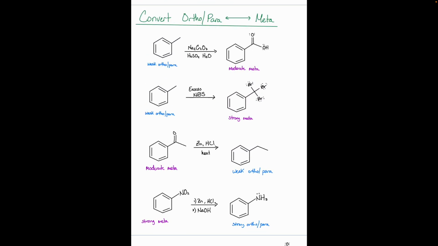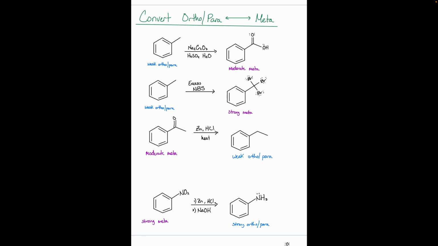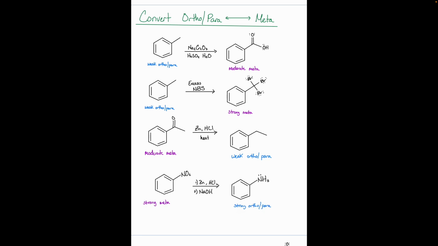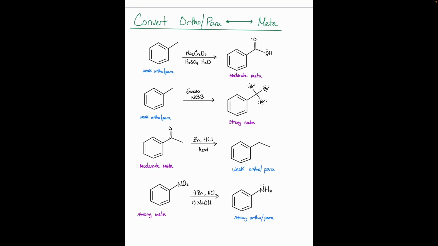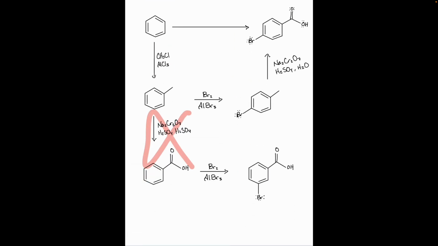All right, so these 4 reactions we've covered up until this point are really important to keep in mind in the context of chaining all these electrophilic aromatic substitution reactions with one another, because they allow us to convert orthopara directors to metadirectors or vice versa, depending on what reaction we're starting with here. Okay. Let's try to do one more example here.